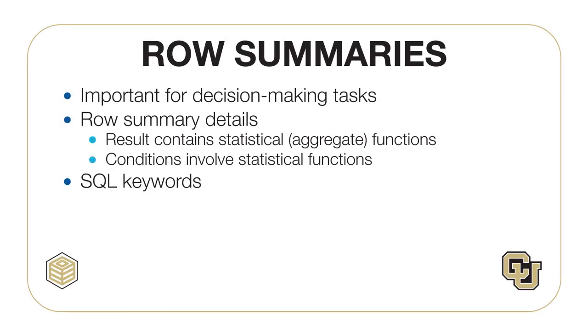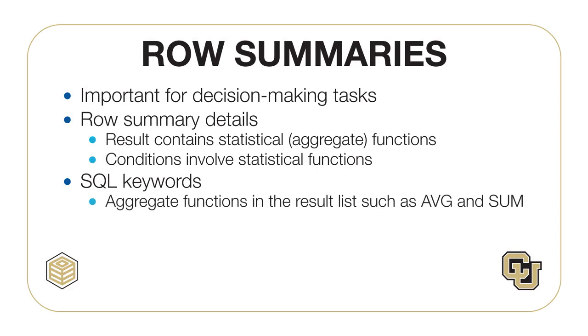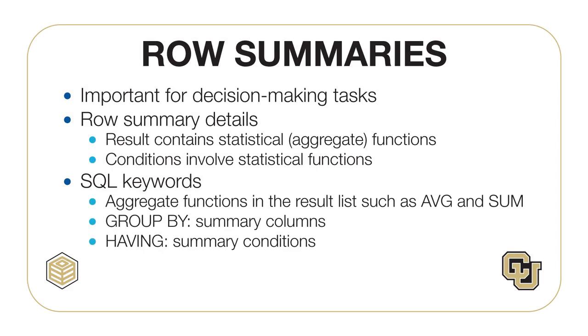For example, a common condition for row summaries is to ensure that the number of rows in a group is greater than a threshold, such as 30. Decision-making with small samples can be unreliable. As you will see in examples in the remainder of this lesson, SQL has keywords for aggregate functions, such as AVG for average. The select statement has the group by clause to list grouping columns, and the having clause for conditions on groups of rows.